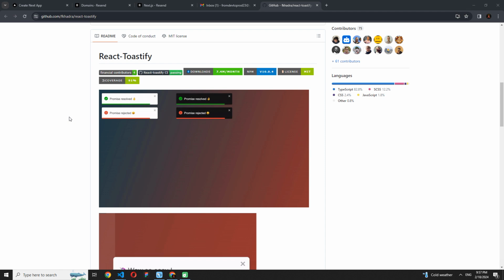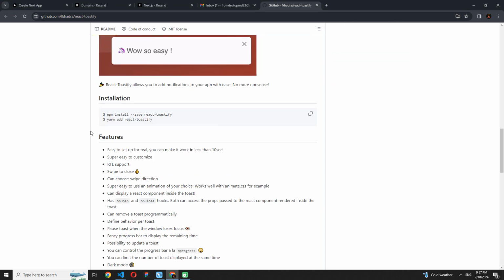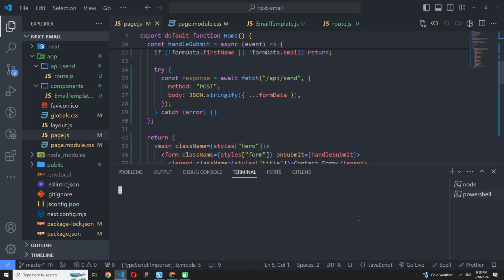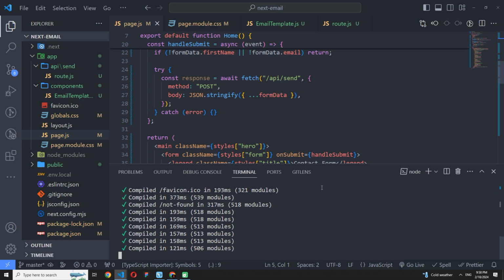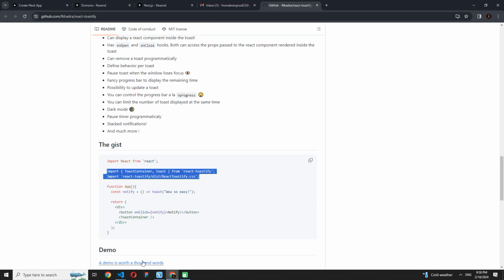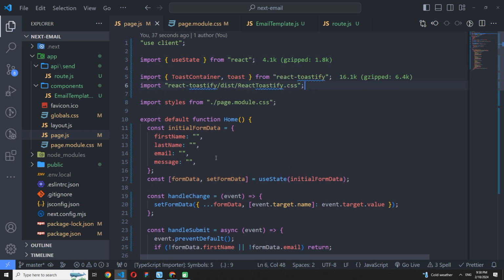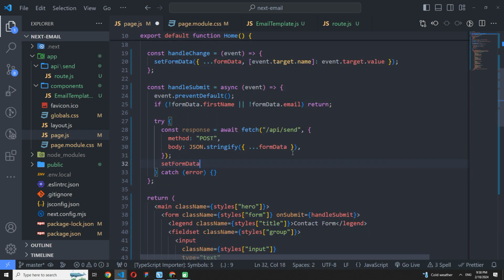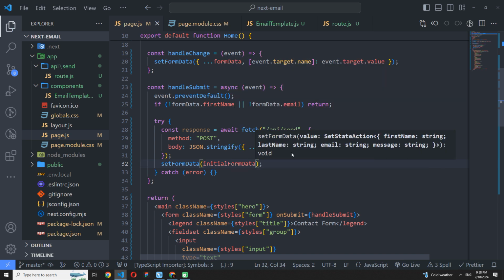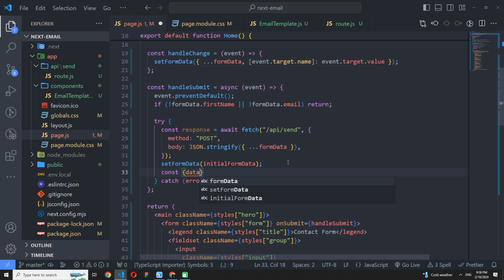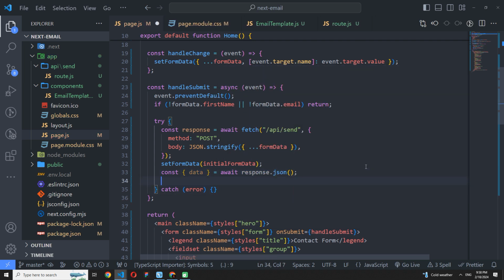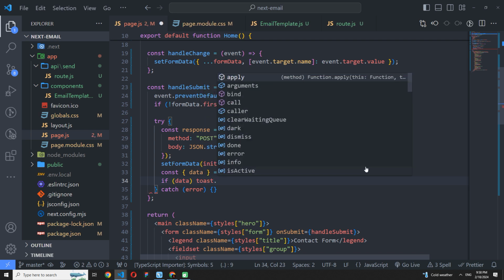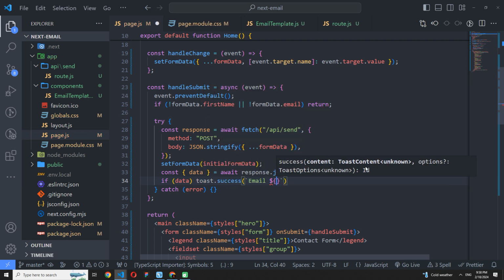Now I'd like to improve the user experience of our interface. I just want to notify the user of the status of the email sent. For this, I'm going to use a simple React Toastify library. Install it with the following command, import all necessary components and styles. Now we can get back to our handle submit function and clear the form data. After that, I'd like to extract the transaction ID from the recent API response and show it inside our notification message. So if I have response data, I should call the toast success method and put a message text about a successful sending to it with the transaction ID.